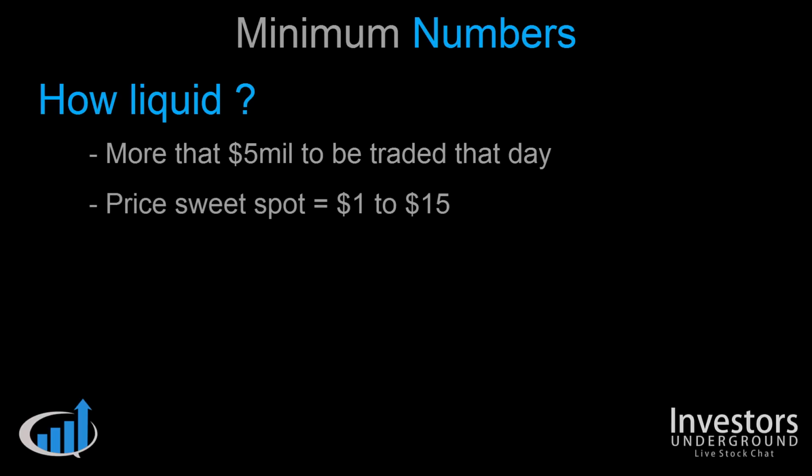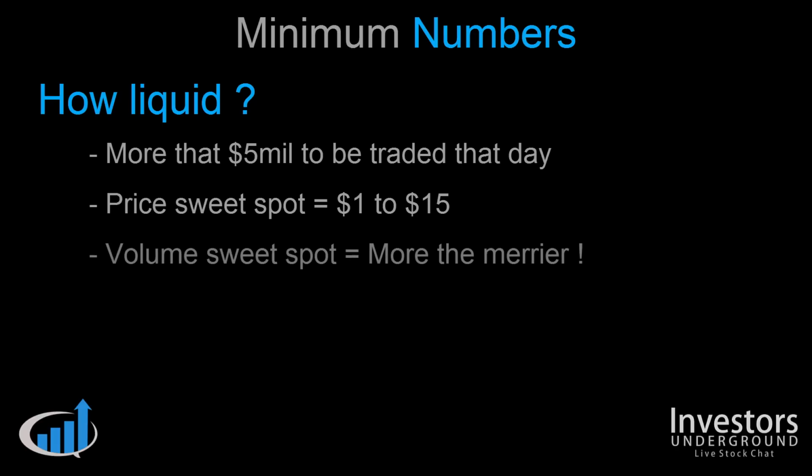Our sweet spot is trading stocks between $1 and $15, but we're happy to trade stocks all the way up to $100. In terms of the sweet spot for volume, it's pretty much the more volume, the merrier. But usually what we see when we're trading momentum names is a $5 stock that has 10 million shares volume in the first half of the day, so you know that it's probably going to trade 20 million shares volume. It's super liquid, so you're going to be able to get in or out without getting crushed by a spread, and you're not going to end up getting stuck in something that you don't want to be in, but you're too afraid to sell because you know that you're getting such bad value compared to what you paid for it.